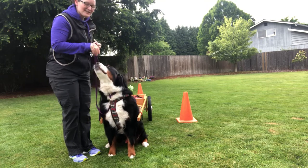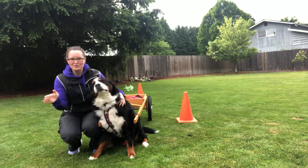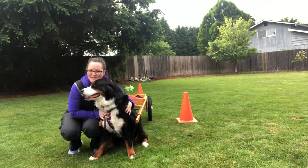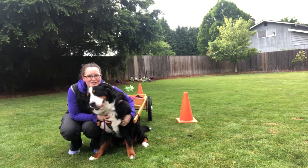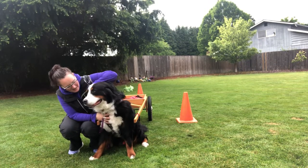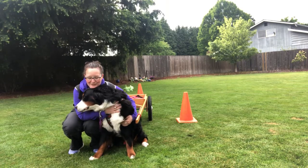That was very good. So you can see how the crossover goes into how she maneuvers her cart and is able to turn corners fairly quickly. My challenge is not to get too close to her so I don't touch her when we're doing this, and making sure she's going at a good pace. But I'm so proud of where she's come with drafting and the comfort that she has in the cart.